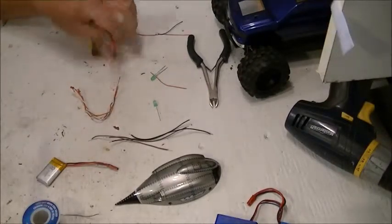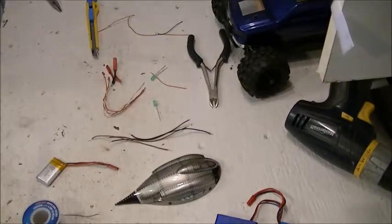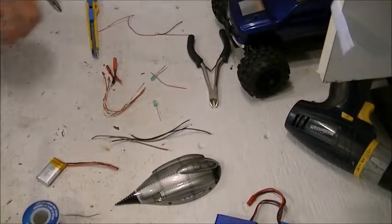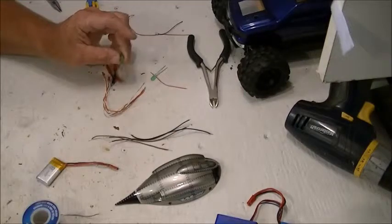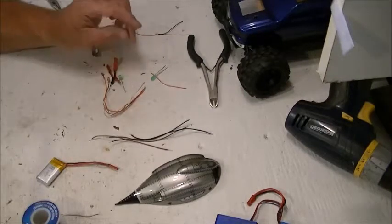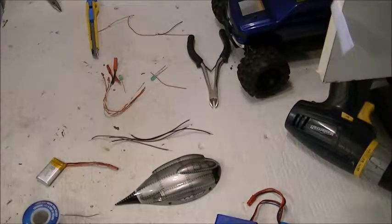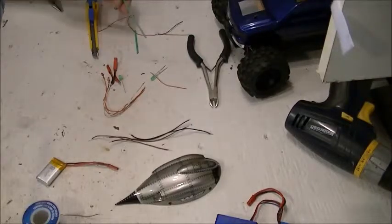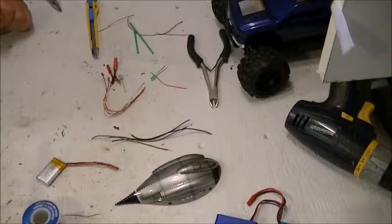So you're going to need that, some wire of course, your LEDs that you need, and some wire to solder onto your LEDs. Now we do have to shorten the length on the wires on the LEDs so they're not too long, and we'll have to encase them in some heat shrink tubing, so you're going to need heat shrink tubing as well. You can pick pretty much any set of colors you want, but you just need some heat shrink tubing to cover the connections so nothing can short out. And of course hot glue, because you're going to need to hot glue these LEDs in place.